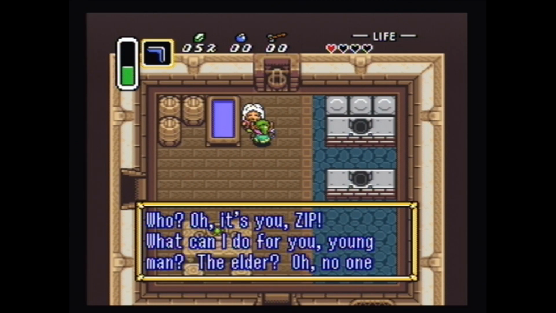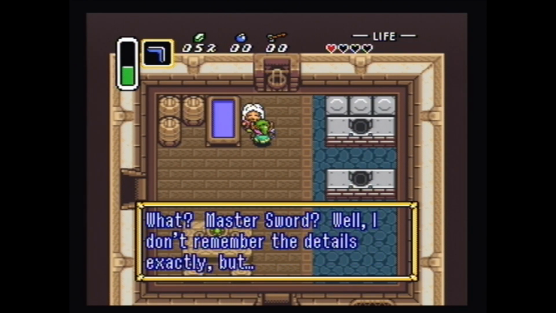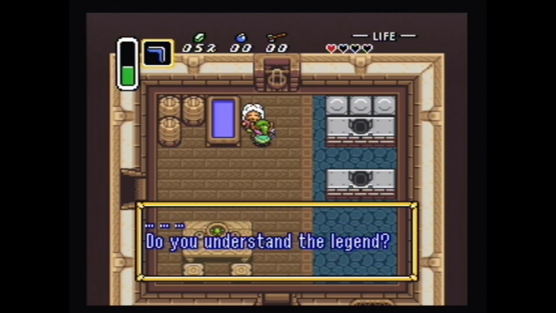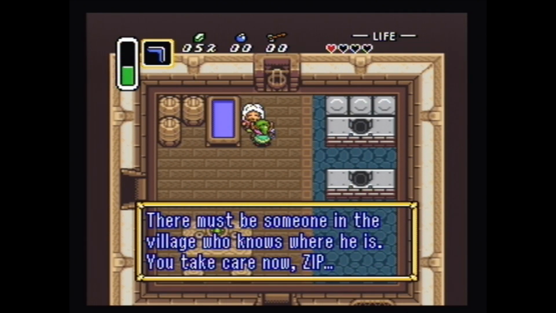Who? Oh, it's you, Zip. What can I do for the young man? The Master Sword... Yeah, you have to go to a certain someone. You can't get the sword until later in the game, though. Look for the Elder.